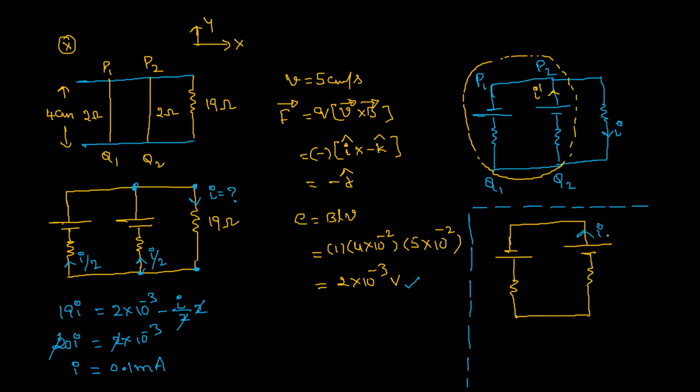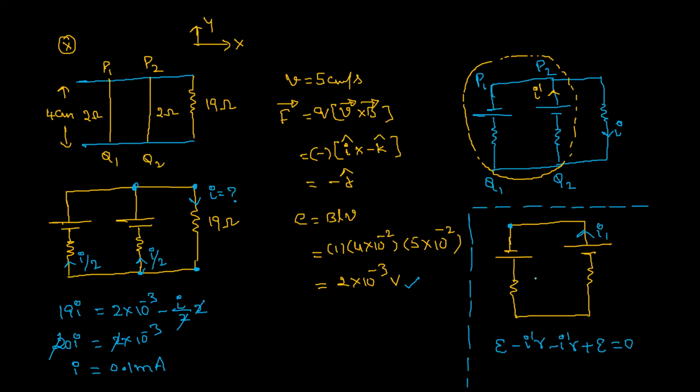This is I dash. Now I am taking Kirchhoff's second law. See carefully. Suppose starting from here, we are moving from low potential to high potential, so plus epsilon. Next, we are moving along the current flow, so minus I dash into R. Next, again along the current flow, minus I dash into R. Next, low potential to high potential, so plus epsilon, and that is equal to 0.